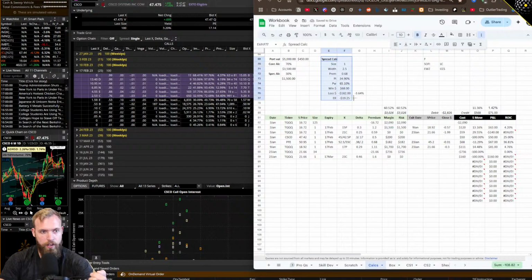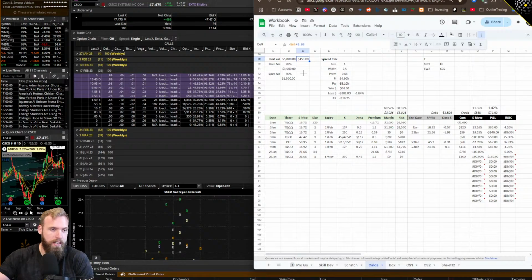We have a useful side calculator that we'll use for one of the core strategies that we have. We have our watch list that we're following, these different names, to see which way we might want to trade them. And we have some portfolio level statistics. We have what we're trying to make on the year based on our input return target, which in this case is the midpoint between 8 and 10.